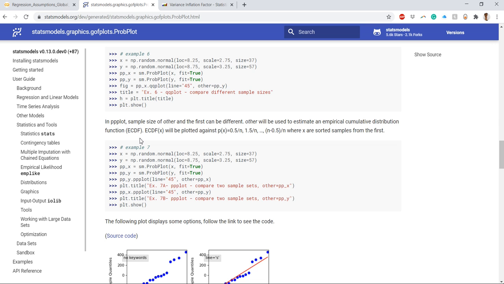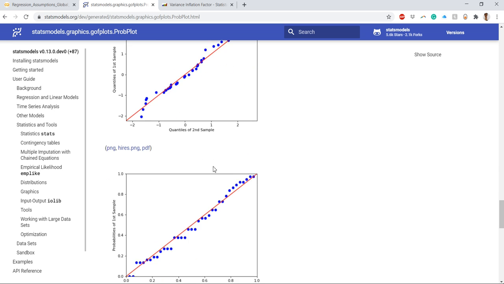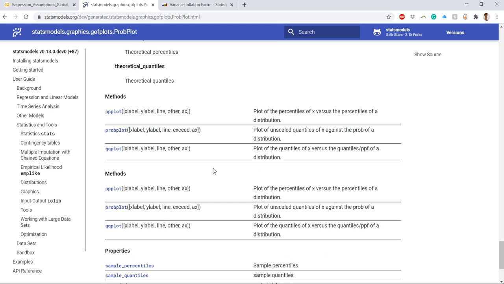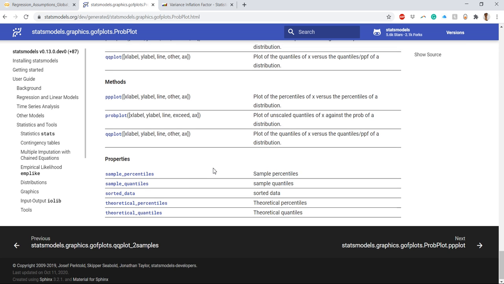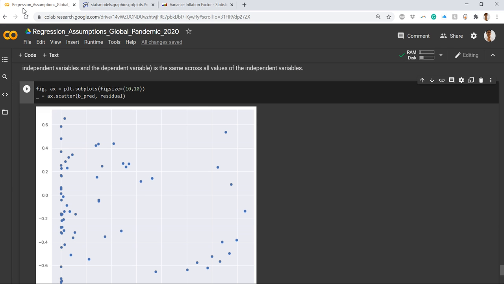Then you have the empirical cumulative distribution. When you do the model building, you should know what the statistics are and what is going on behind that. That is most important. The coding part you can do by googling and searching on Stack Overflow. But under the hood, what's happening is more important. So you can visit this website, understand how things work, what the different parameters are, and learn basically all of them. I'll put the link in the description, so whenever you get the time, you can visit this.